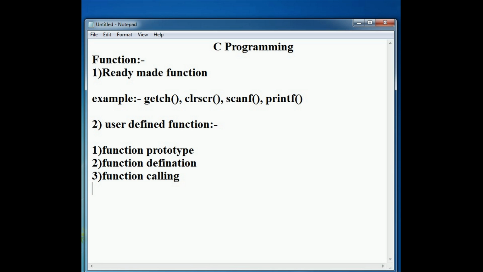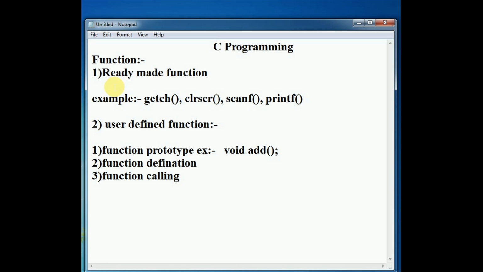Function prototype, for example: void is the return type, and the function name is add, and a semicolon. This is a prototype, or function declaration; we also call it a function declaration.